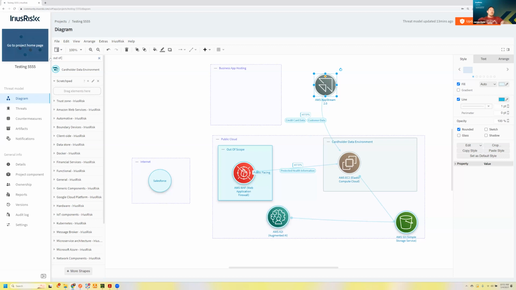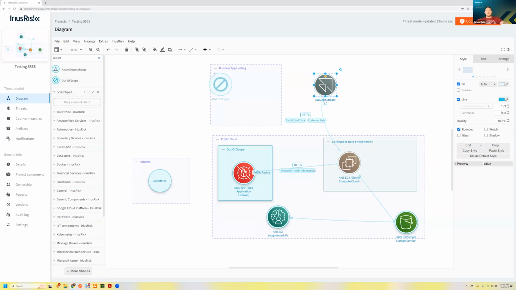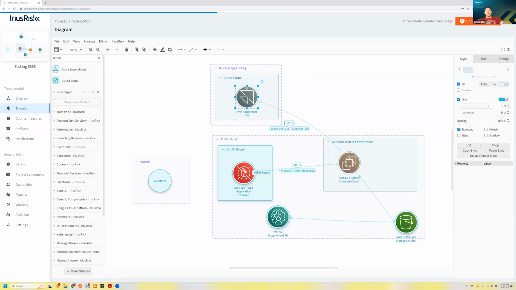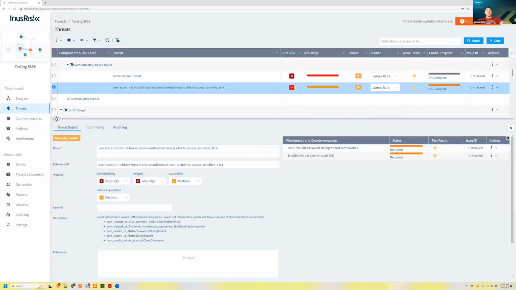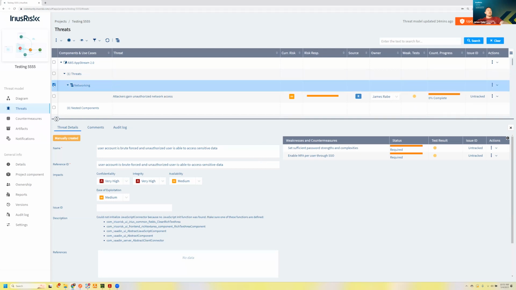Yeah, well, you could definitely do that. I use out of scope judiciously, because I think part of a good threat model is making sure that I know when something is in my environment and when something isn't. So even though I know that I have customer data coming from this component, obviously this isn't really a great component for this, I'm demonstrating that I have it coming into my environment where I'm now responsible for it. But my teams can see that it's effectively out of scope. And then if I wanted to, I could go back to my threat model, AWS AppStream, and remove the threats from AWS AppStream.